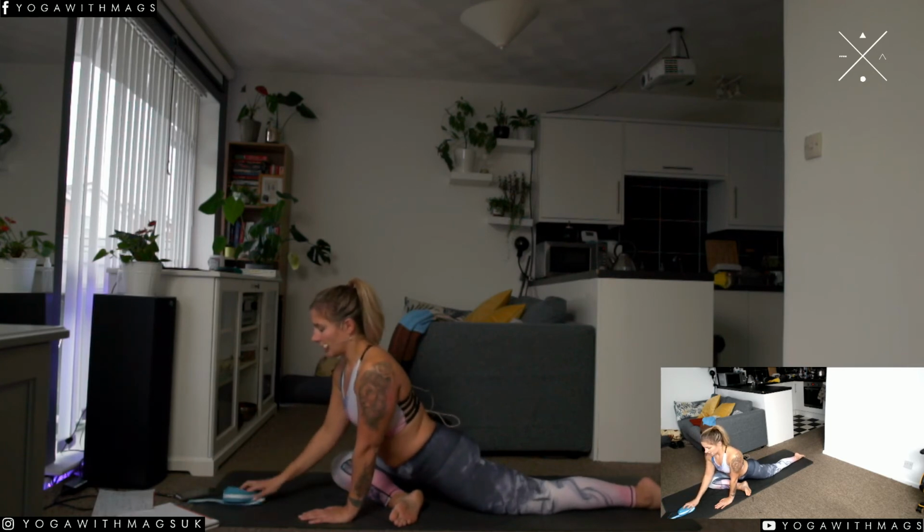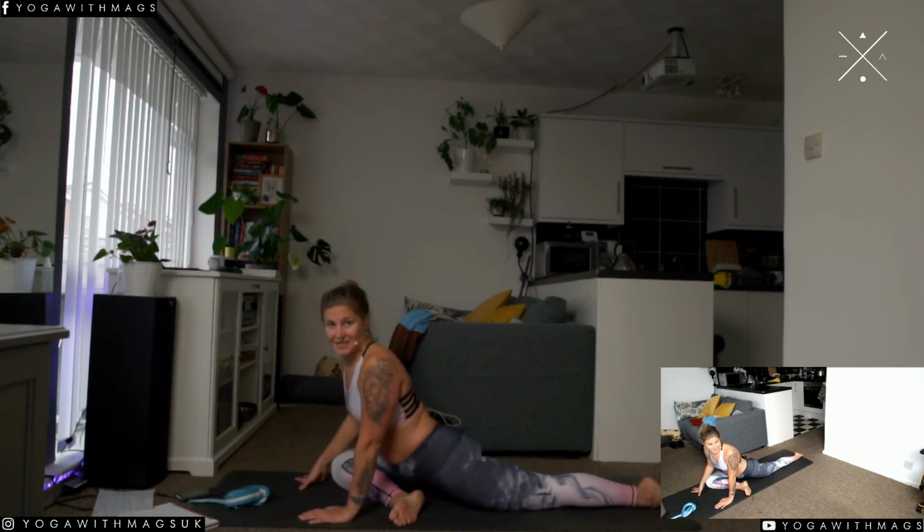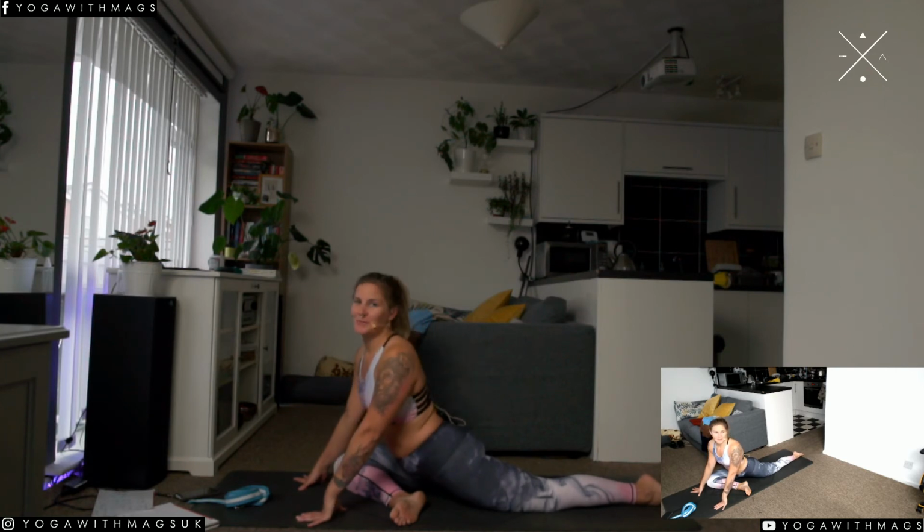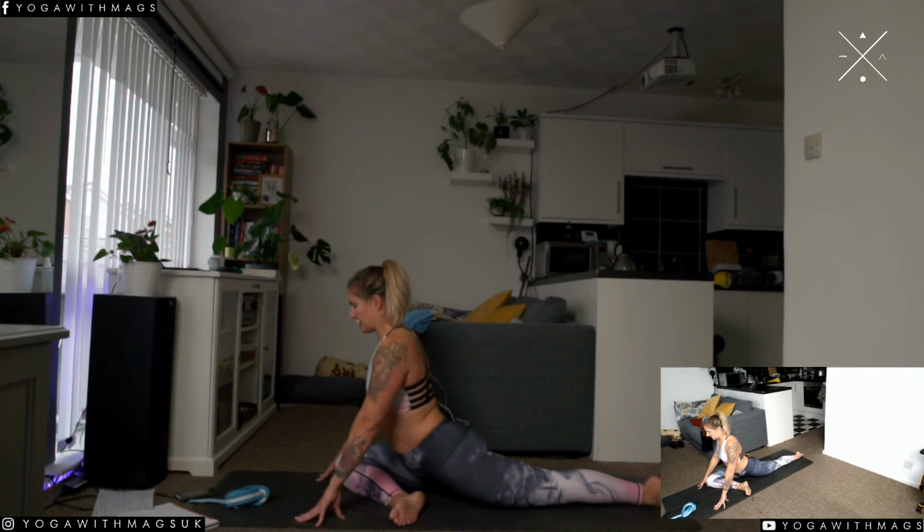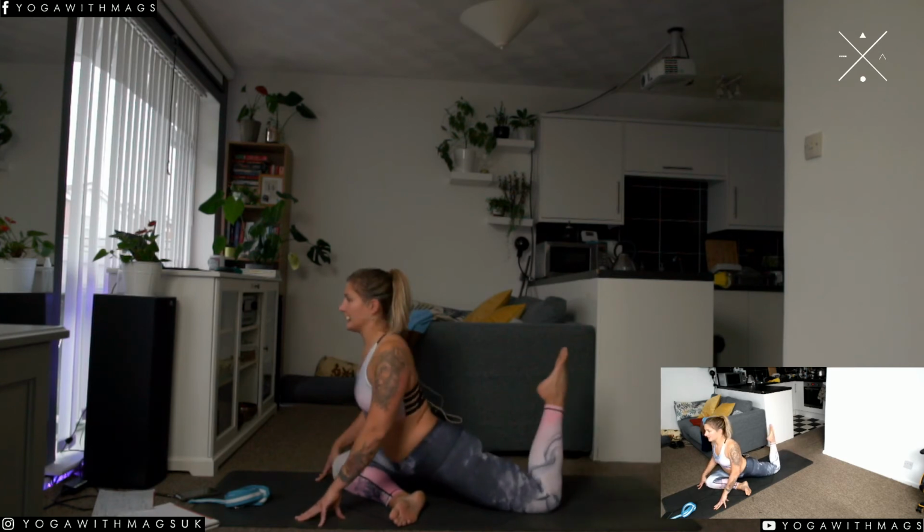Again, you might need the hoop here because we're going to try to come into a mermaid. It's all this fluidity and the sea. So, keeping the hips straight, you bend the left leg. And then start with just holding onto the foot. Prop yourself up. Just do what you can. And then if you're like, okay, it's not bad here, you might be able to hook the foot with your arm.